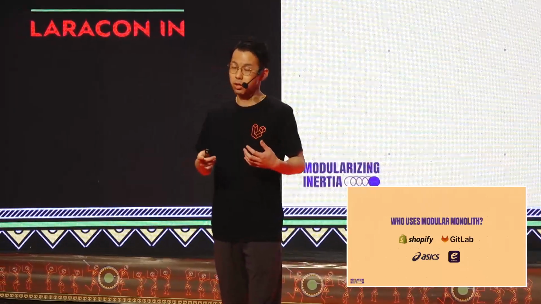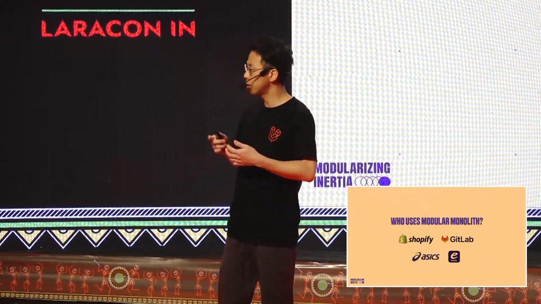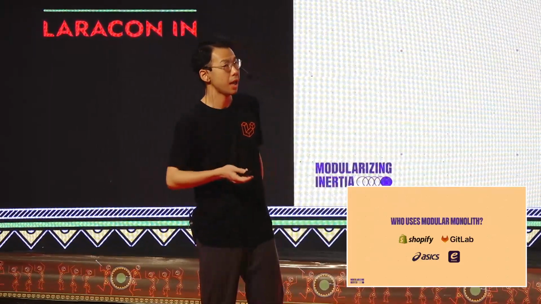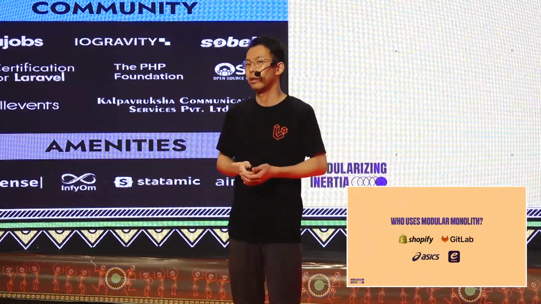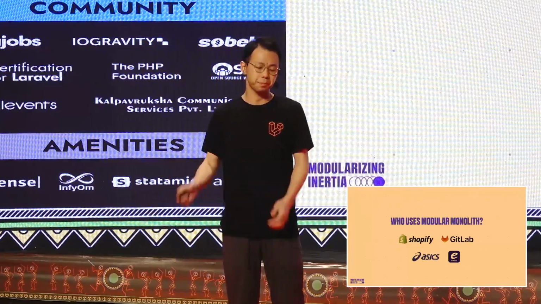And what about the Laravel community? ASICS uses Laravel and modular monoliths for their B2B product, where almost every ASICS product is sold to their resellers worldwide. And ePark is one of the largest mobile parking apps in Sweden. They also use Laravel and modular monoliths for their application, which is used by 2 million users.